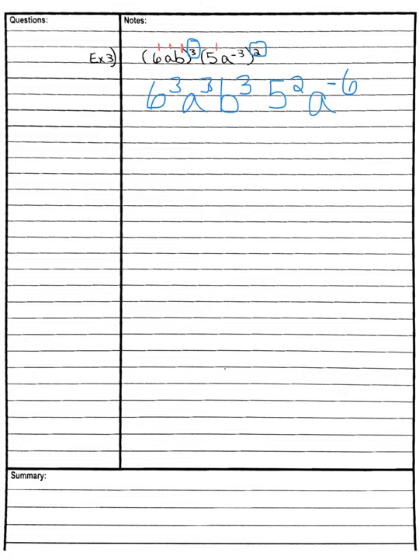So now what we can do is a couple of things. I would suggest that we look at what we have. We have one of those letters written twice, a cubed and a to the negative 6. And so we can use our property we learned yesterday, the product multiplying. We can add those. A to the third and a to the negative 6 would be a to the negative third, 3 plus negative 6. Bring everything else straight down.